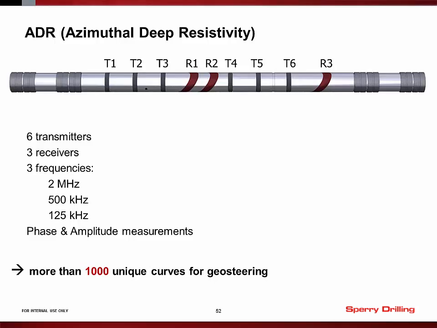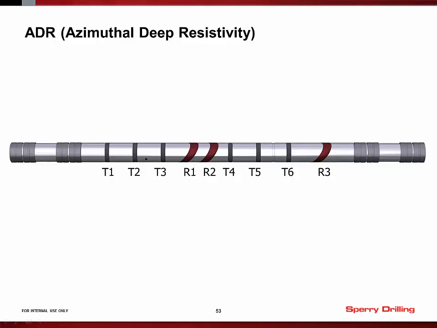We don't, of course, just give the customer 1,000 measurements and expect them to understand what they all mean. We combine them and present them in our geosteering software to make sense of it and to display geological models and so on in the geosteering software. So you can think of the ADR as being two tools in one. It provides resistivity measurements, which is what the customer's petrophysicist is interested in, and it also provides deep geosignal measurements, which we use for geosteering.